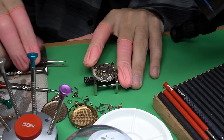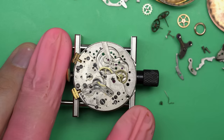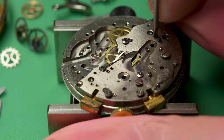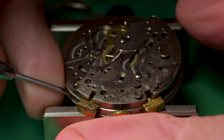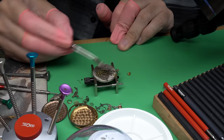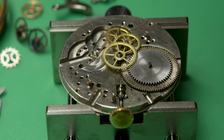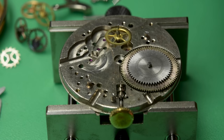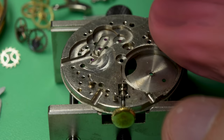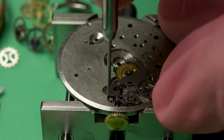I need to take off this little spring — not for cleaning, just so I can access the screw holding this bridge down. Having experience working on regular non-chronograph watches really helps here. I can see which of these screws are actually holding down the bridge. As you can see, the pushers — called pushers — just fall away once I take that bridge off. Now I can take off the rest of the train of wheels: the center wheel, the fourth wheel with that long pivot, and the barrel.